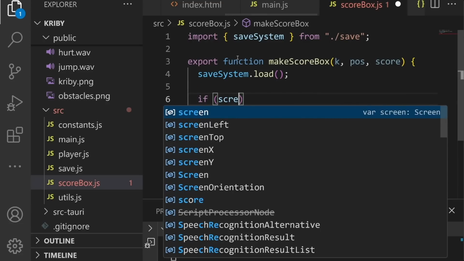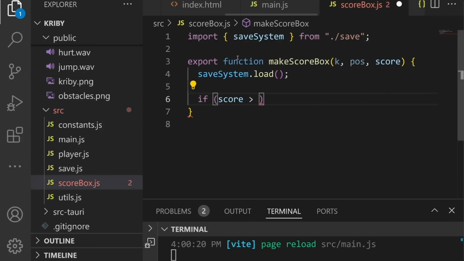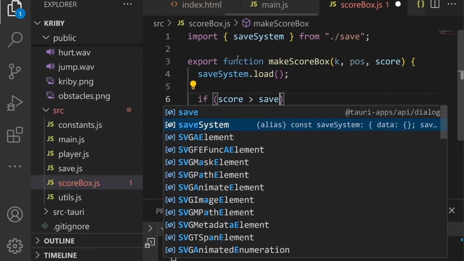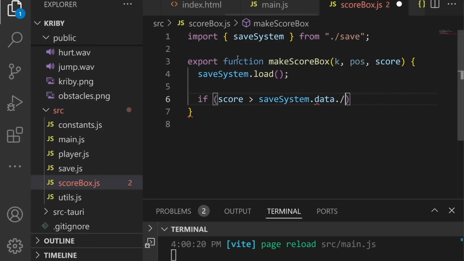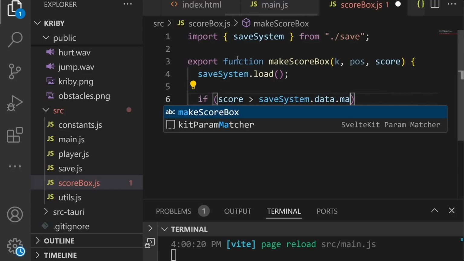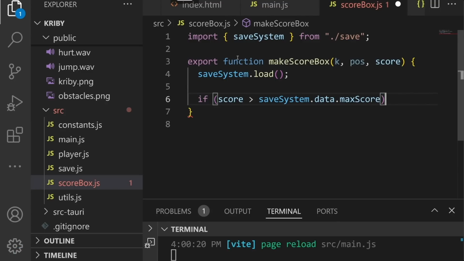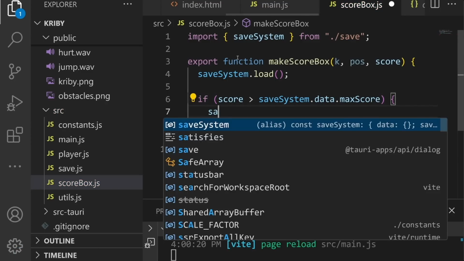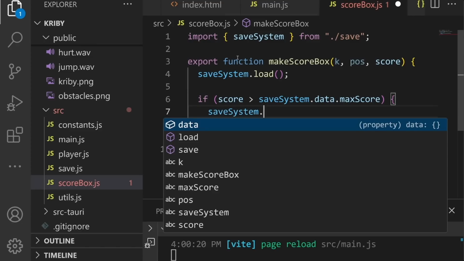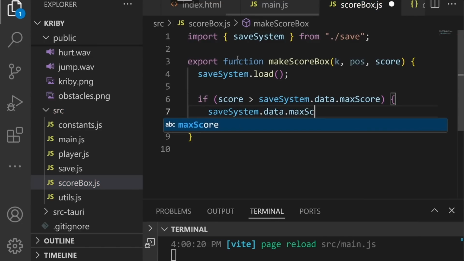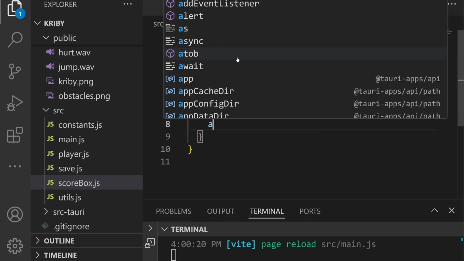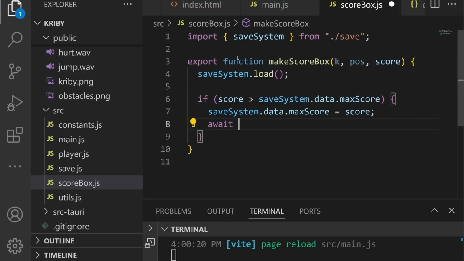So if the current score is superior to the save system data max score, then we're gonna put in the save system max score the new maximum score, and then we're gonna call await save system, and here is actually where we do the saving.